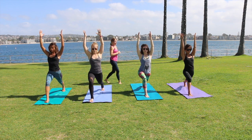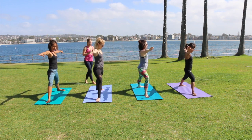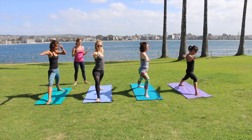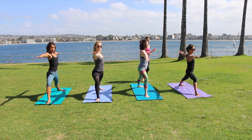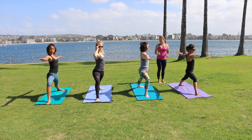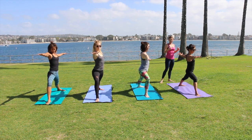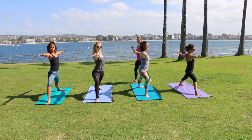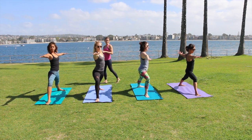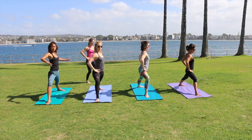Exhale, open out to warrior two, left heel pivots down. I like to move around in my warrior two, so feel free to bend and straighten in and out of your right leg. Settle into your hips. You guys look great. Relax your shoulders. Constantly finding that energetic movement down your back with your shoulder blades. And then bring your hands to your hips, straighten out your right leg, inhale.